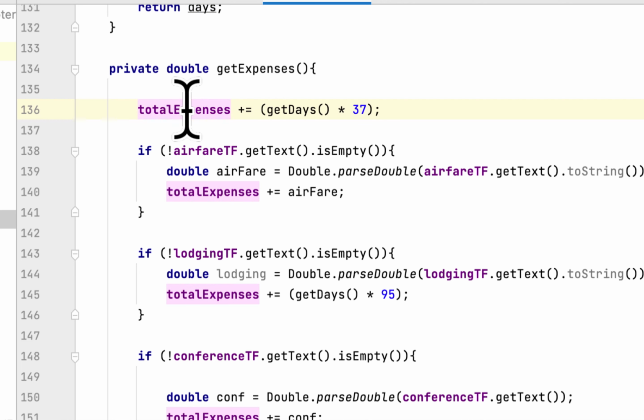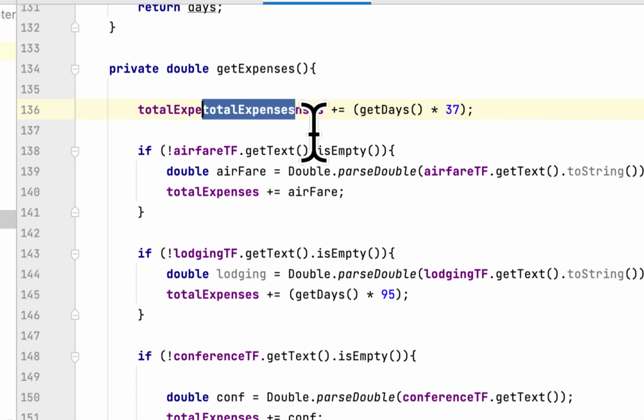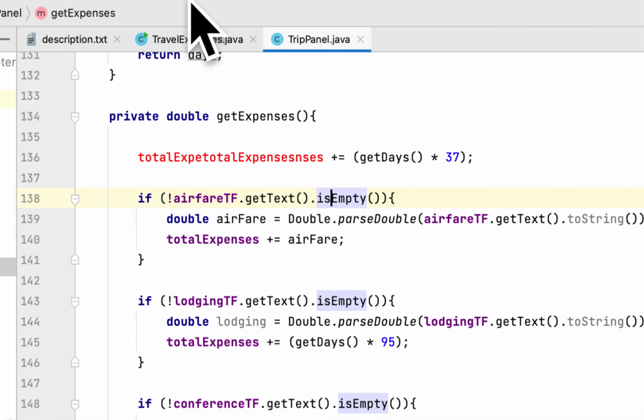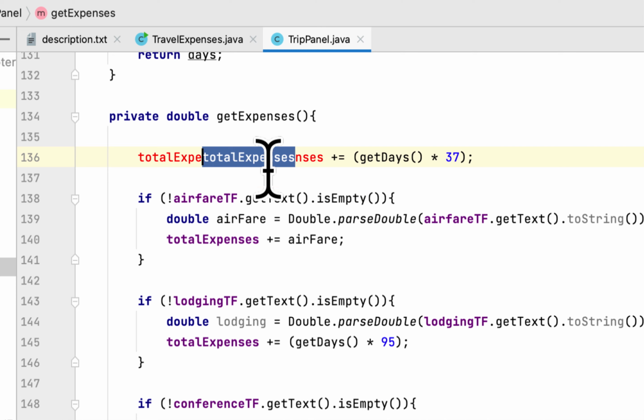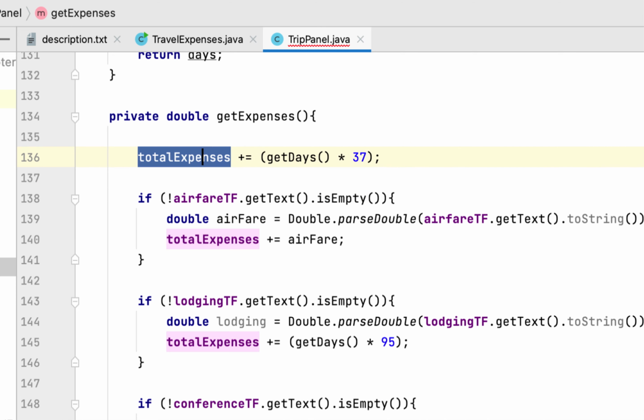Here we created another method called getExpenses that would get the expenses. The first thing, we increment the total expenses by multiplying how many days the person is on trip times $37.